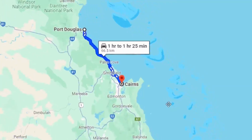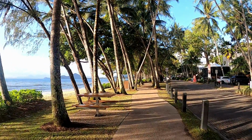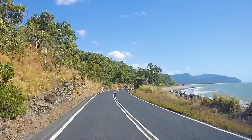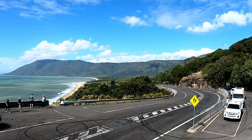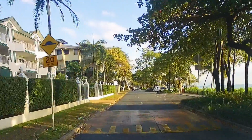Therefore, don't let the distance between these two destinations deter you from experiencing the best of what tropical North Queensland has to offer. I would personally hire a car, but this is simply for the freedom of exploring as I'm usually under a strict time schedule. Not only that, but unfortunately there isn't much public transport in Port Douglas and it will make it easier to get around.